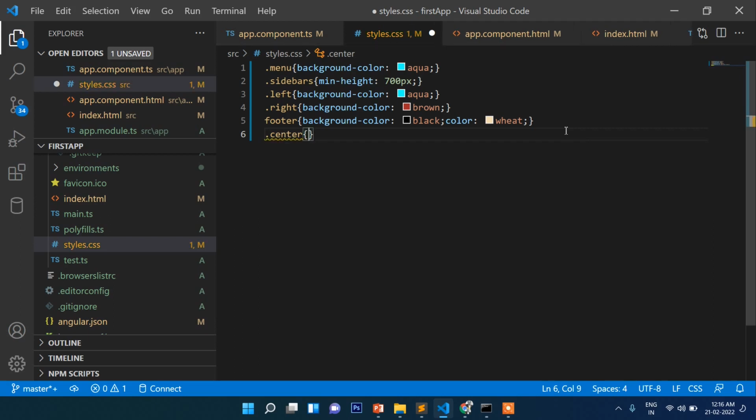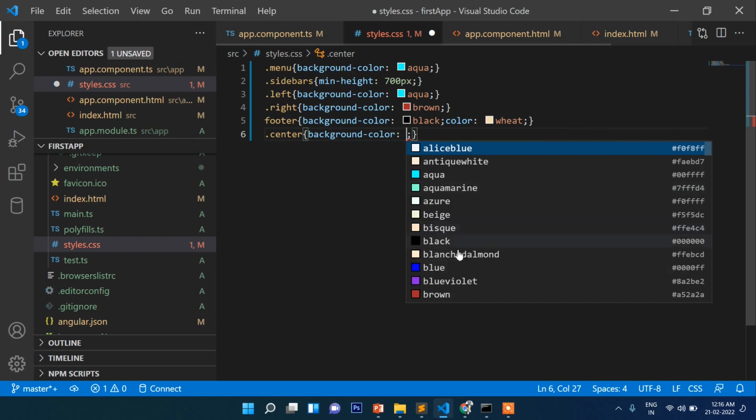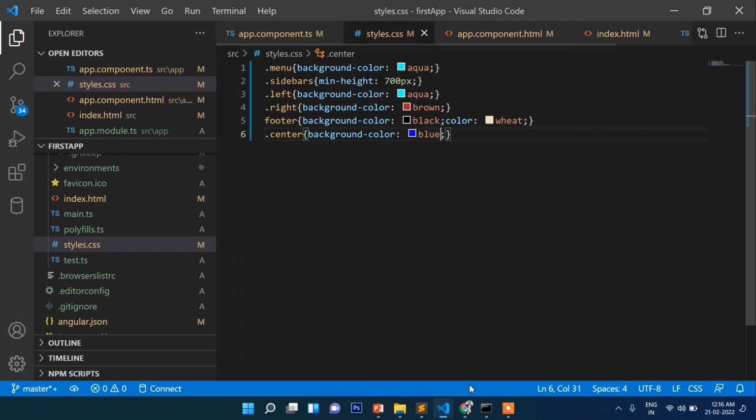So background color, take any blue. Now, so this is our whole structure. Okay, left, right, center. Now you might be thinking that I'm teaching you design.